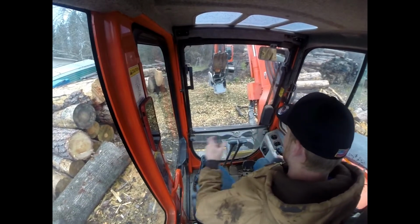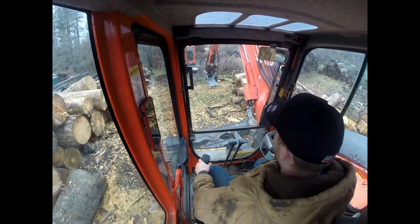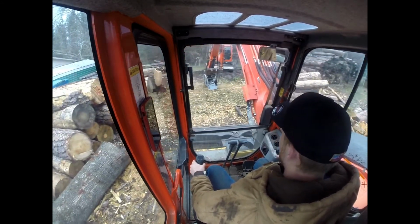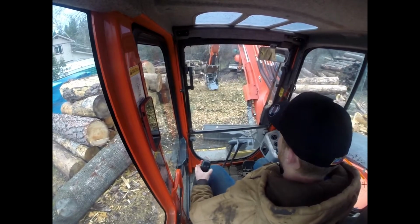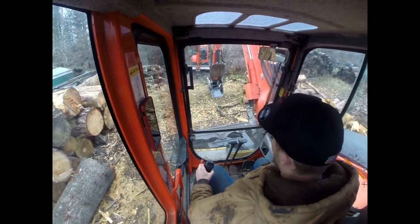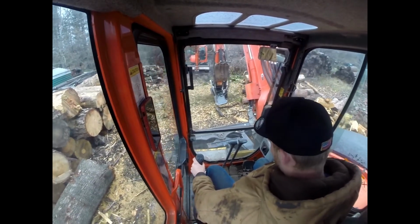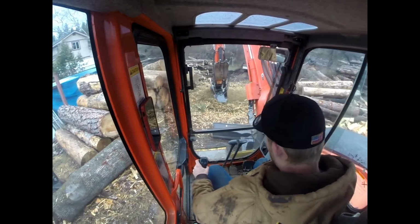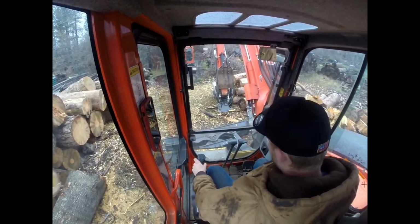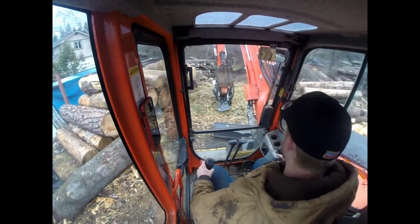First impression on this is, need a priority valve kit. Doesn't boom up very fast. Like right there, that's wide open boom with the head powered on. But for the little unit and just running off the excavator, this little thing does pretty good. Pretty much what I was expecting out of it.